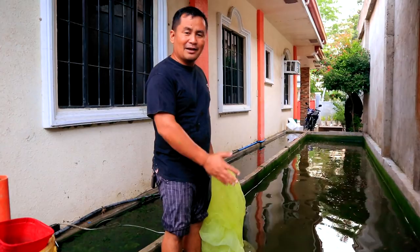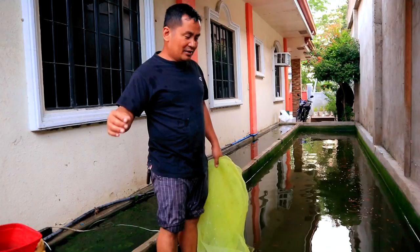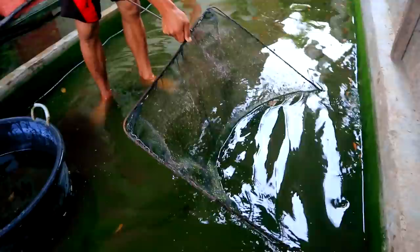By the way, I am going to clean this up because we will breed that orange koi here in this tank. So we will prepare this tank, empty it, and allow the heat to dry it up to kill the bacteria. Then we will put in some new water — and that's it. We will breed our Japanese koi again. Let's do it.